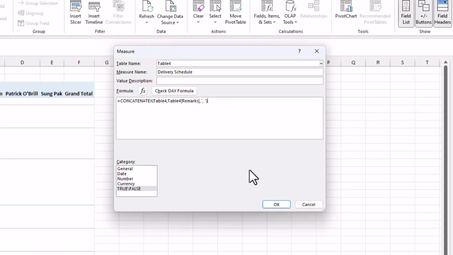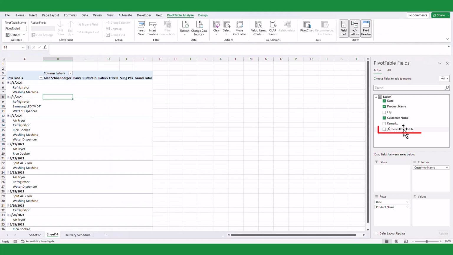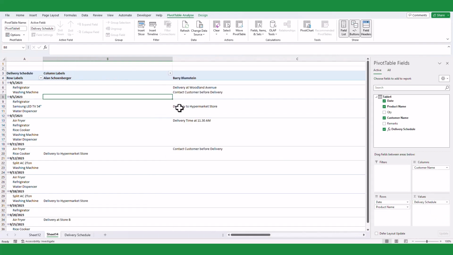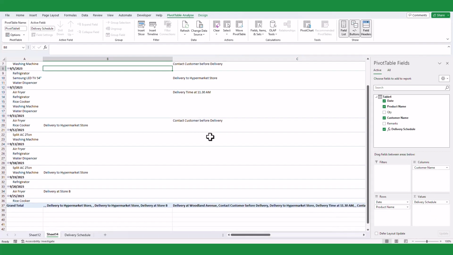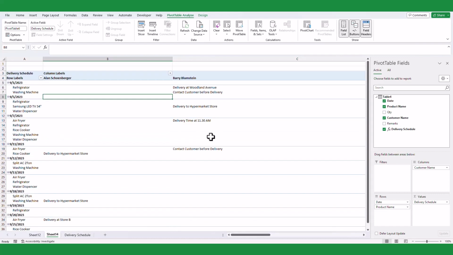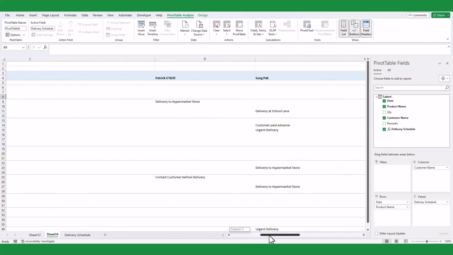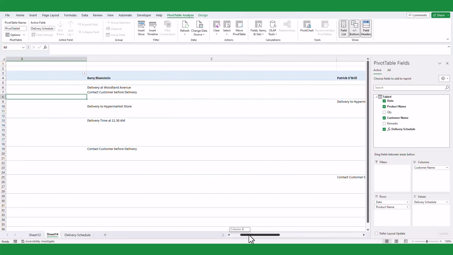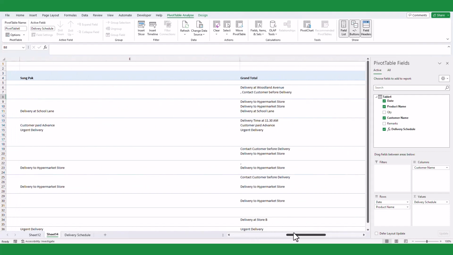Once the formula is completed, it is advisable to check the DAX formula for any errors before clicking the OK button to close the window. If there are no errors, the custom defined formula will appear at the bottom. Now, we can put the value in the value area of the pivot table. As a result, the pivot table will display the text string instead of a numerical value. However, there is still a need for further modification to enhance the readability of the returned text strings.